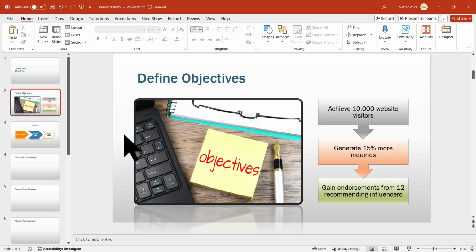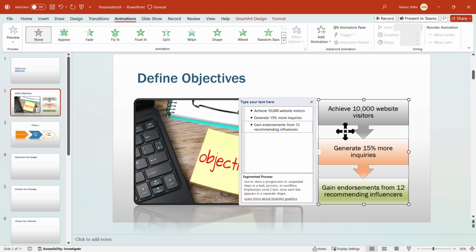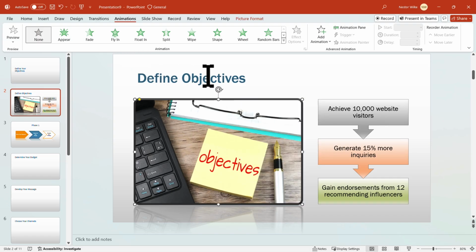A really nice tool in PowerPoint is the use of animations. If I click on the animations tab here and I select an object, we can animate different objects on a slide. Now, if animations are used in a clever way, they can be very, very helpful for your presentation. One of the really nice uses of animations is when you want to break down your slide into smaller parts. Or maybe you want to just reveal the objects on your slide one at a time.